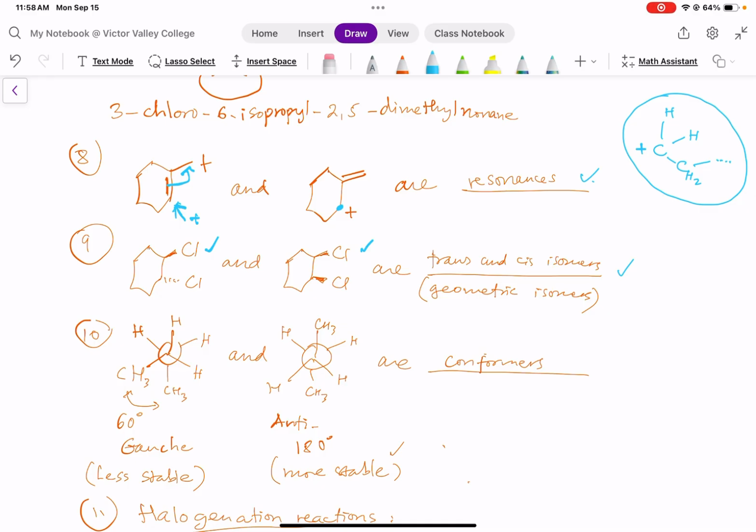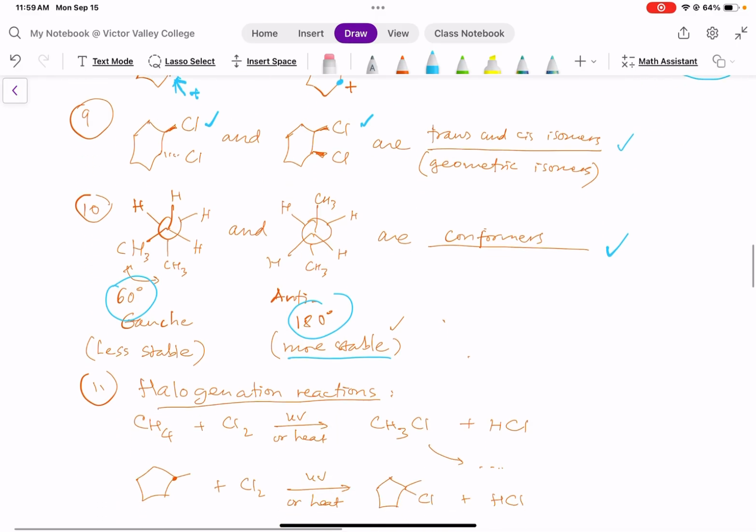If it's simply due to rotation around the dihedral angle, just the rotations make a significant difference between a gauche versus an anti. They are significantly different in terms of energy profile, and the anti is known to be more stable because the 2 methyls are farthest away, and the gauche is a little bit less stable. These are conformers, by the way.